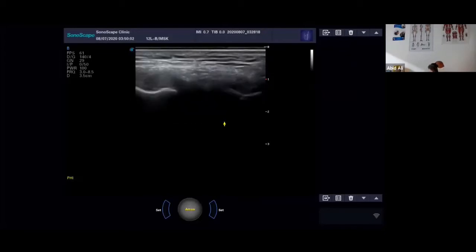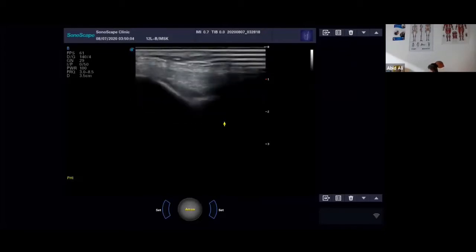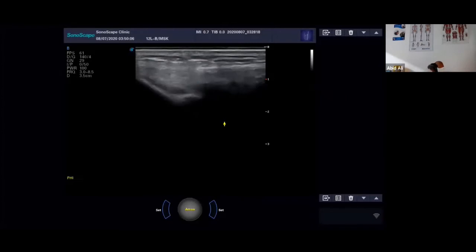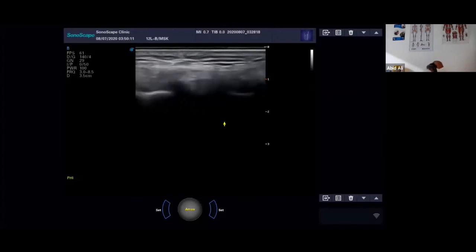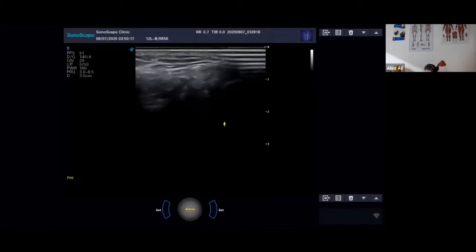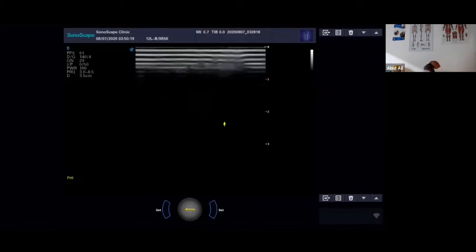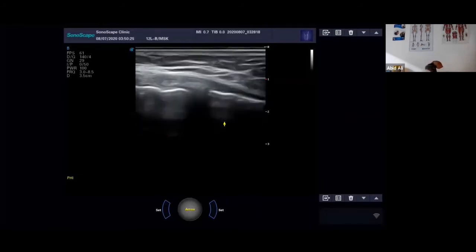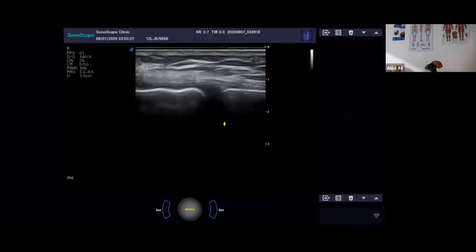It's just hard to pick up with the grayscale because we had a little play around earlier as well, just to see how much detail we can get. And again, it's depending on lots of factors as to how deep and how clear you can get. And obviously, there's a reason the MRI has become the standard almost for a lot of these smaller ligamentous injuries in the knee. When in plica and things like that, it's real tough. You only tend to see that with fluid surrounding it.